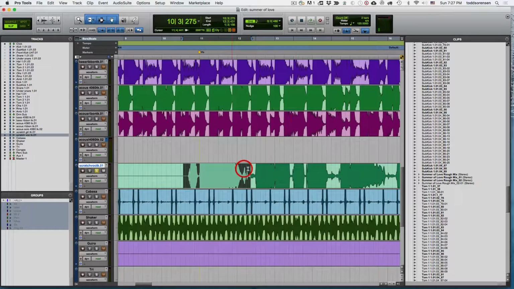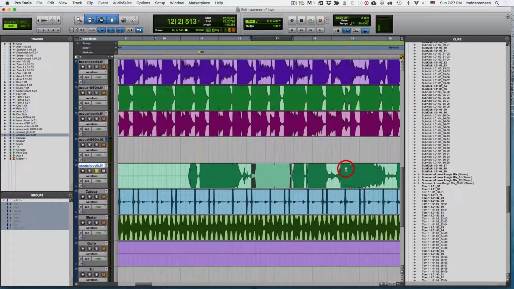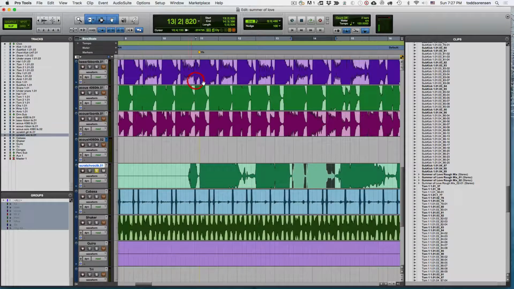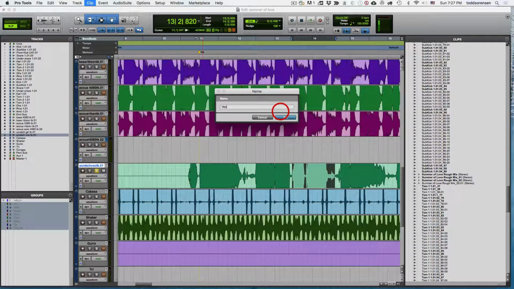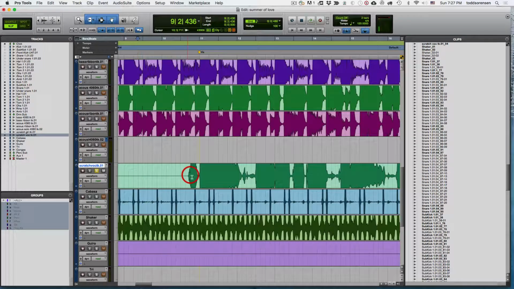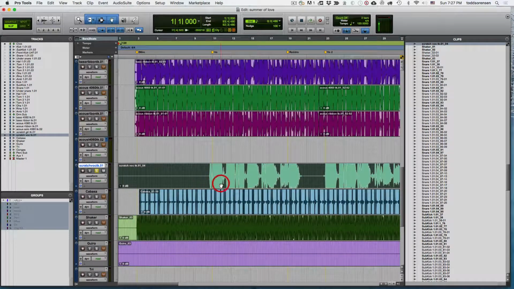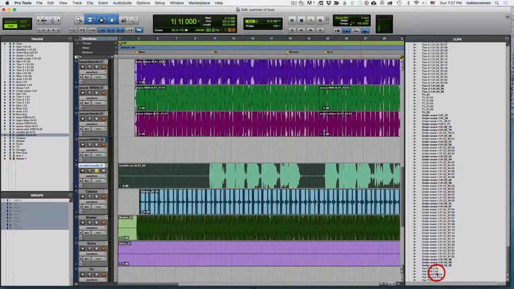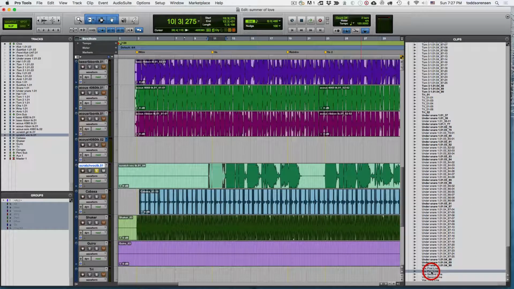I click OK, and then I'm going to grab this one right here, and I'm going to say, maybe that's Vox Second Line. So Command R, Vox Second Line, and then right here, Vox Third Line, etc. Now, you can see it hasn't cut or changed the status of my main parent clip here, but if you go down here, you're going to see there are some subset clips with that name. Okay, so first line, second line, third line.